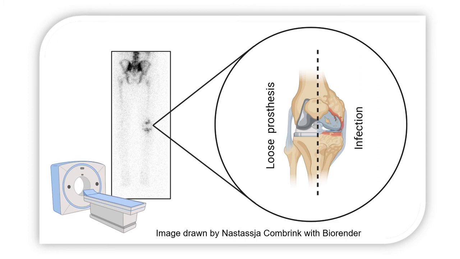This is an image of a white blood cell scan currently provided by Nastasja Kombrink which shows the accumulation in an infectious prosthesis that was demonstrated by radioactive white blood cells that were injected back to the patient. The white blood cells were then recruited to go help in the infection and then you see the radioactivity on the scan.